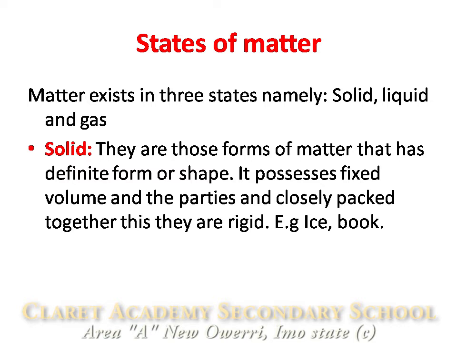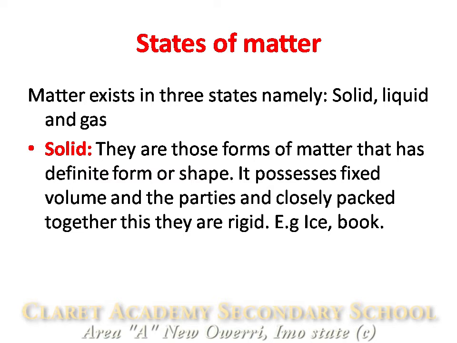Matter can exist in three states, and the three states of matter we have are solid, liquid, and gaseous state. Though another state of matter has been discovered, the one that is known as plasma, it's not that well known, and being gelatinous or creature-like in nature, we classify it under liquid. So the three states of matter that we have are the solid, the liquid, and the gaseous state of matter.